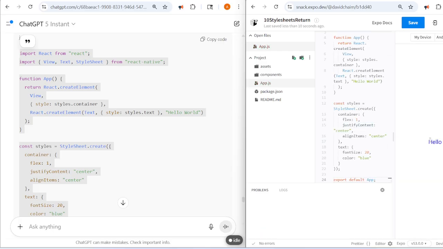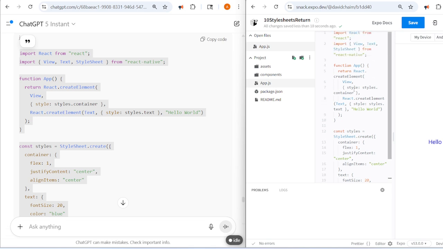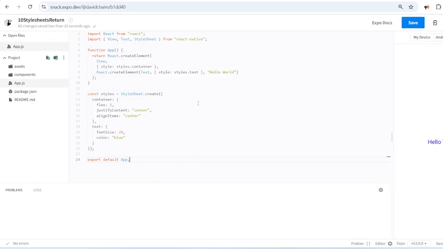All right. So we got exactly what we were expecting. It's in the middle, and as you guys see, it's very interesting how you build an app with JavaScript syntax, kind of.